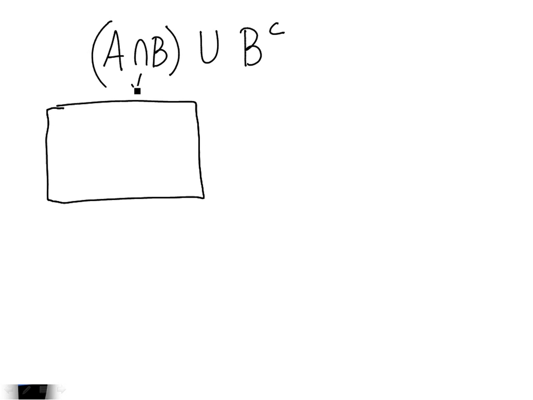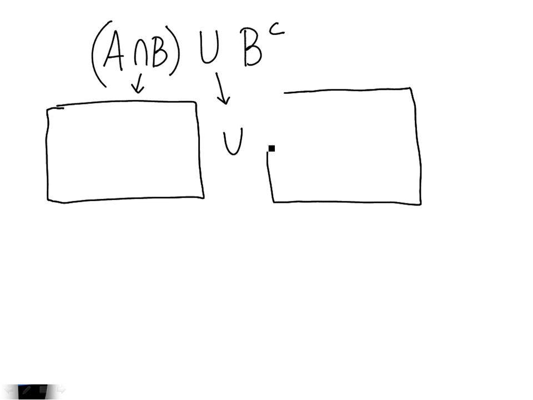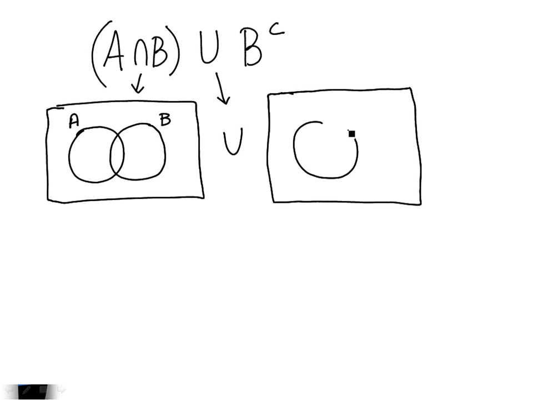in this one, union, okay, and then we're going to do B complement in the other. Then we're going to come up with the answer based on the union of these two things. So notice I'm only dealing with two circles because it only says A and B right now. It's only talking about A and B unless otherwise noted. You don't have to use three circles.